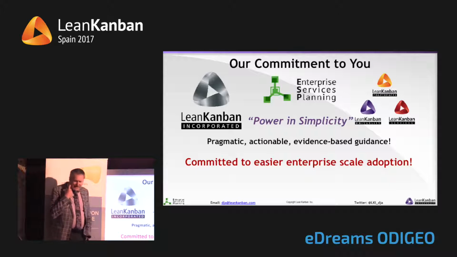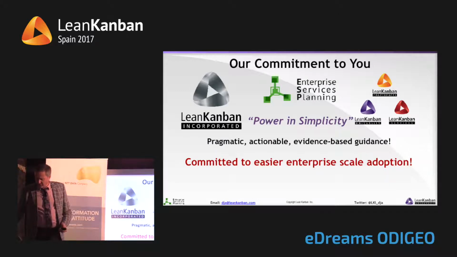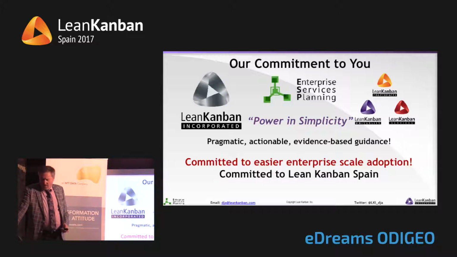We're committed to easier enterprise scale adoption, and the Kanban maturity model's about that. And we're committed to Lean Kanban Spain. This won't be the last one. We were a little conservative with our risk management this year. We could have had a bigger space and sold a lot more tickets, as it turned out.